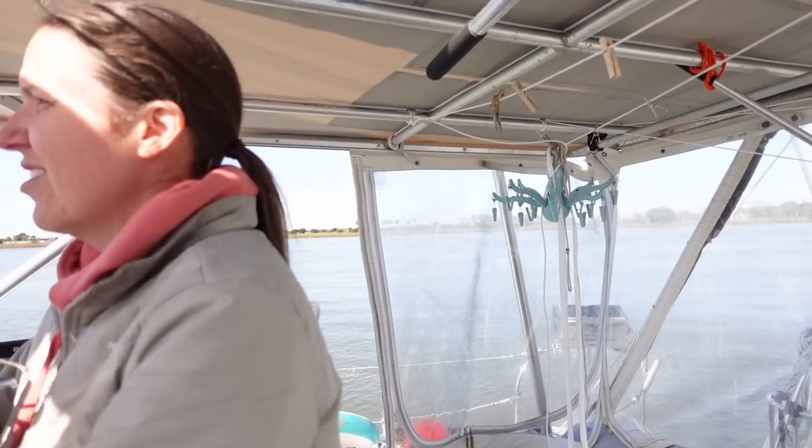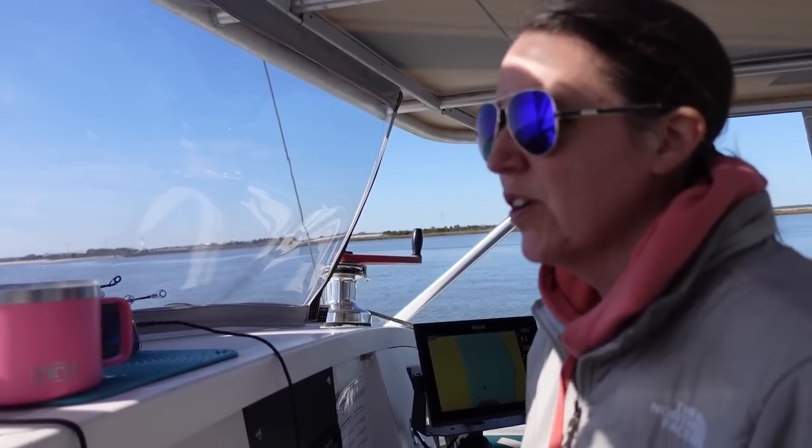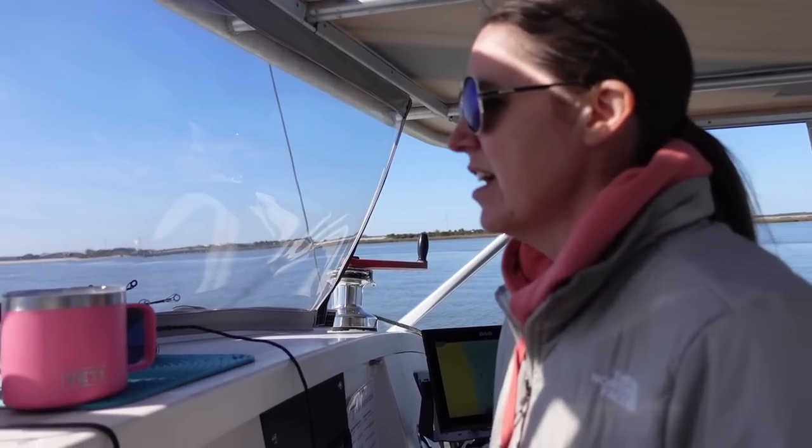So yeah, I gotta get across this sound. We picked today because it's gonna be very calm, supposed to be, fingers crossed. Tomorrow we are getting a horrible weather system, supposedly. So we're trying to get to this marina to tie up because we don't want to risk putting more stress on our rig, riding out another ridiculous 30, 40 knot wind event. So that's all day tomorrow. And then Thursday, we have to keep an eye.